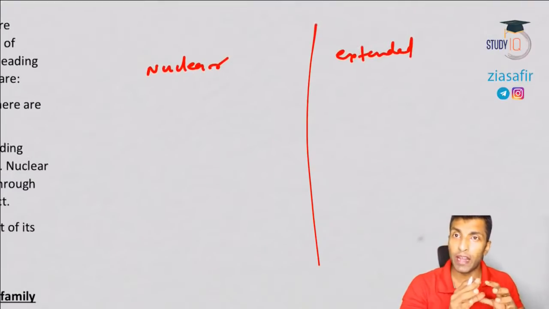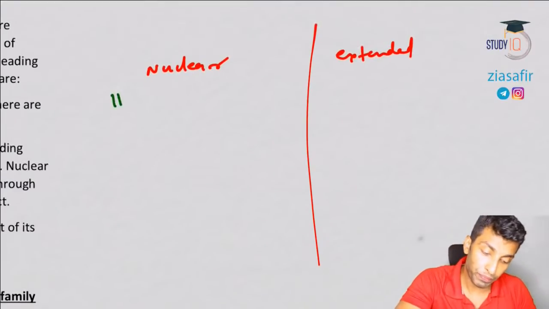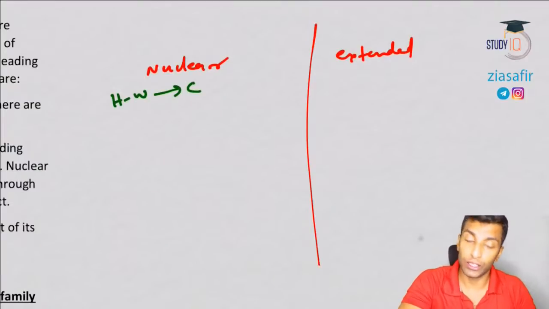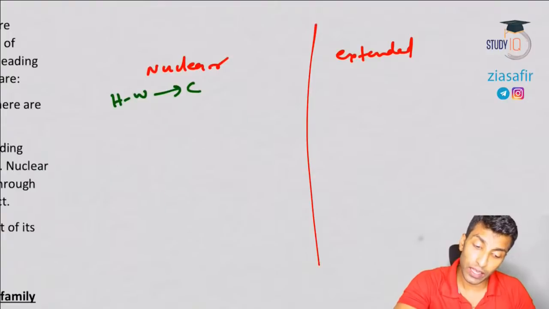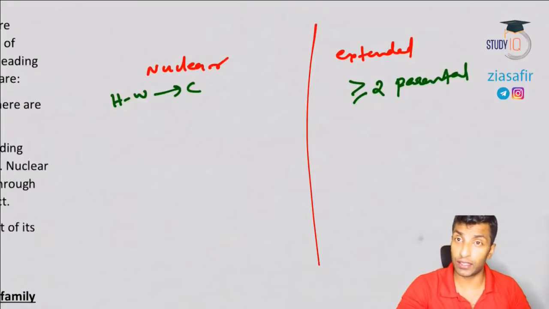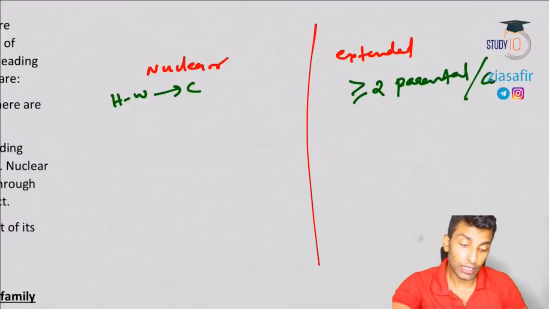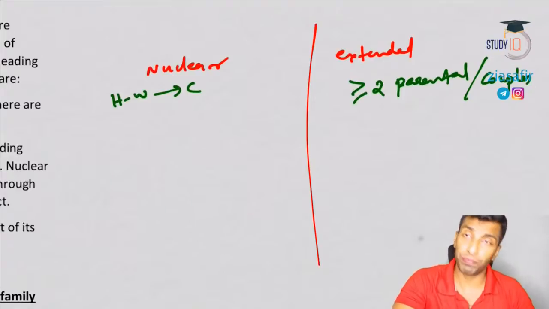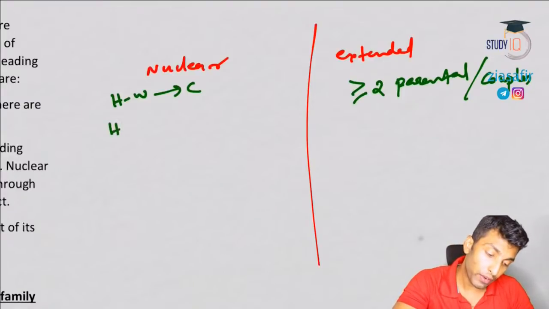Okay, so one parental group means there will be a husband, wife and a child. So one parental group, this is a nuclear family. Maybe more than one parental group here, that is an extended family. Now within this you can make further divisions, so even nuclear or not nuclear, there are different variations of this.